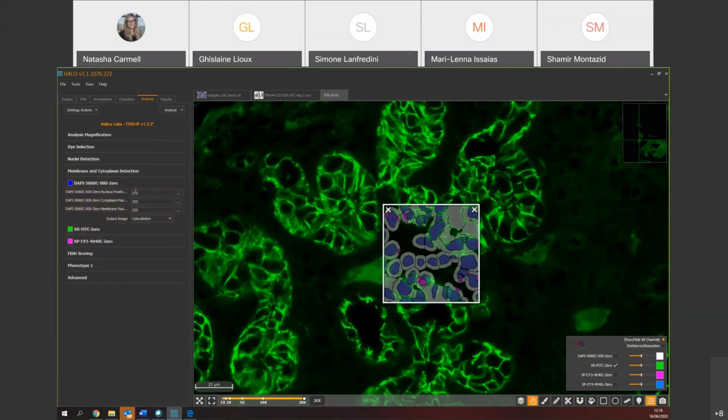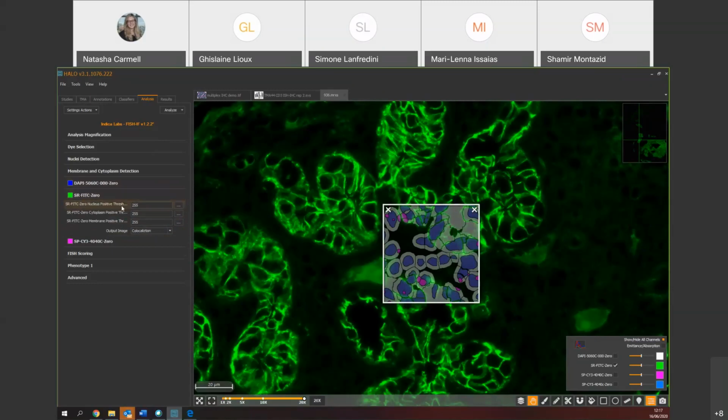I'll probably skip the DAPI, because this is to give thresholds for positivity and negativity. But the DAPI has already been used for the cell detection, so I don't really need to set any threshold for my DAPI anymore since I already have the information of my cells. So I leave this blank now and it won't be taken into account, so I can move directly to the FITC. And here you have the same thing as before.